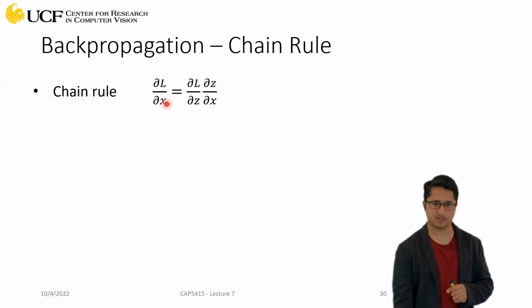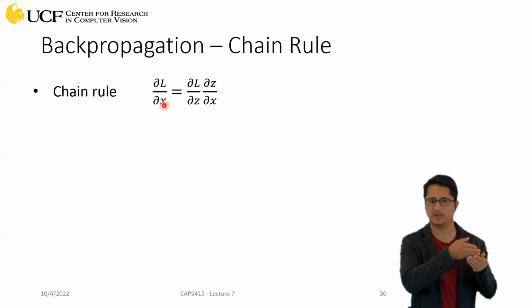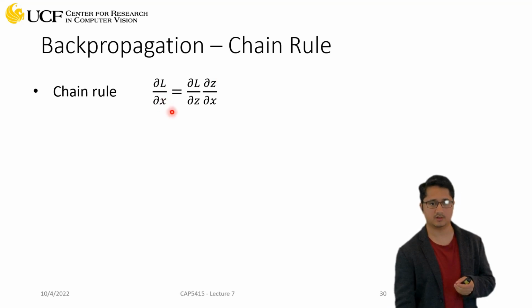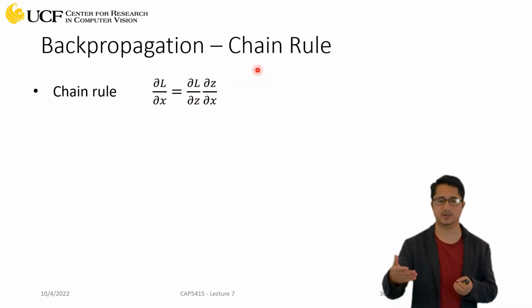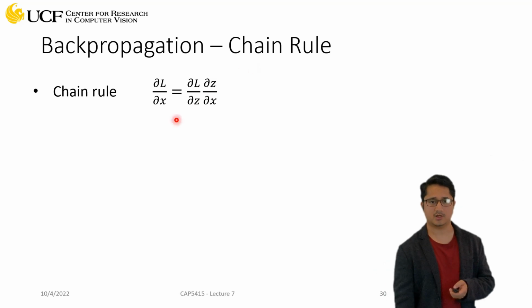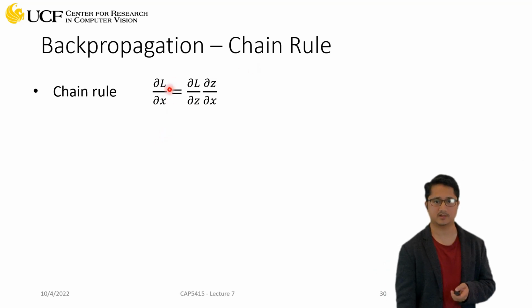Now, if you try to think about the neural network, let's say X is some variable inside your network, that variable is connected to Z, and Z is connected to the loss function, right? So if you want to compute the derivative of some intermediate variable or a weight in your network, you can make use of this chain rule. And again, this is just one step. Of course, you can go deeper. You can have multiple chains here because your networks will be very deep. But however deep it is, you will still be able to find this partial derivative.